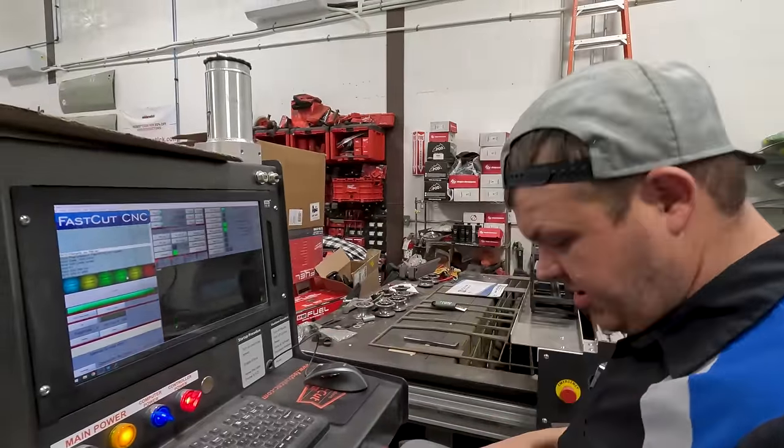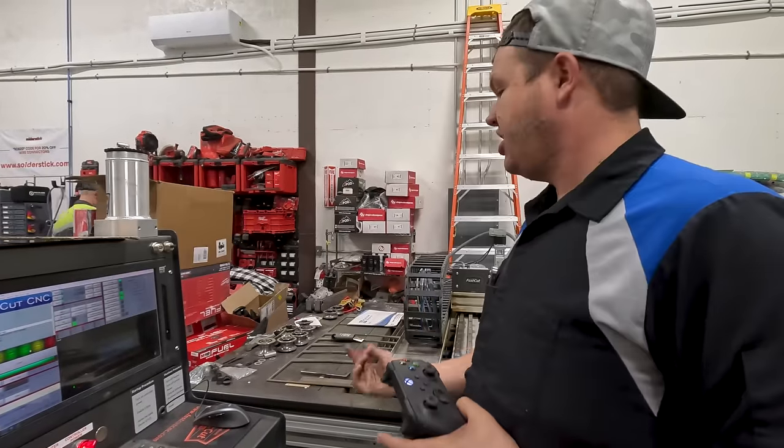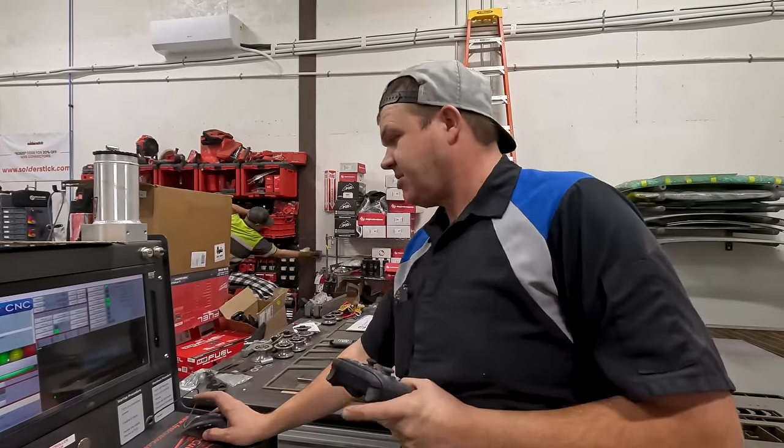Oh, we got to turn the fan on, but I've got this all programmed up. It's all programmed up. Hillbilly's going to flip that switch on, and we're going to burn this out.